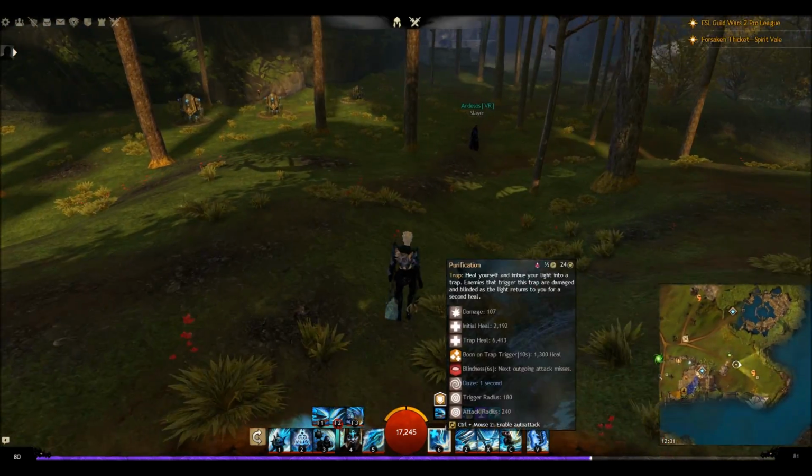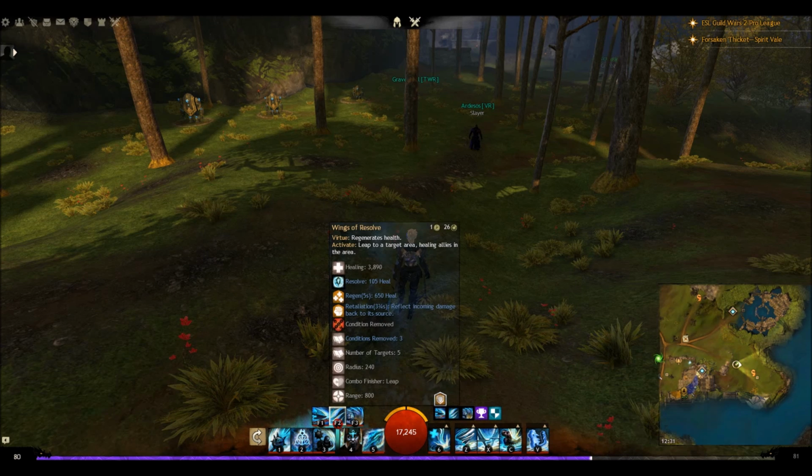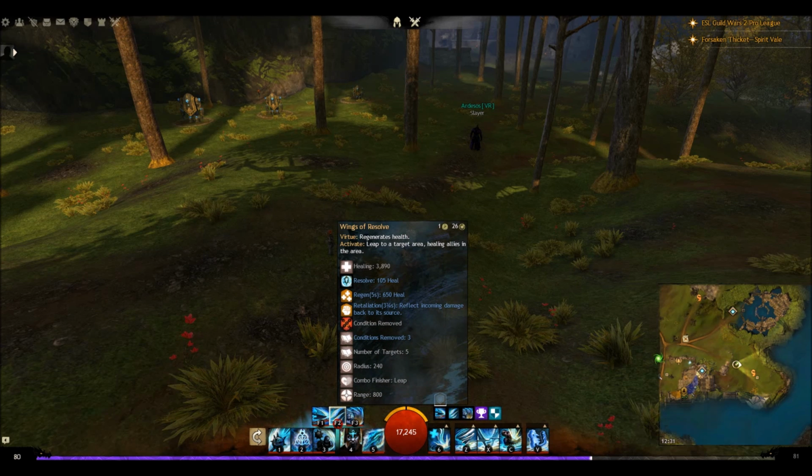If you look at the heal here, we get an initial heal of 2,000, and we have to wait for the trap to be triggered before we get that second heal. The F2 skill actually gives us a healing of almost 4,000.